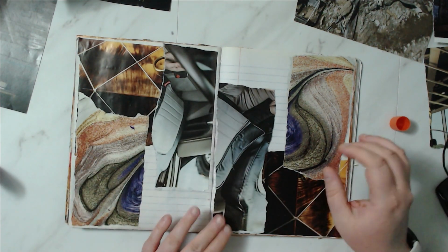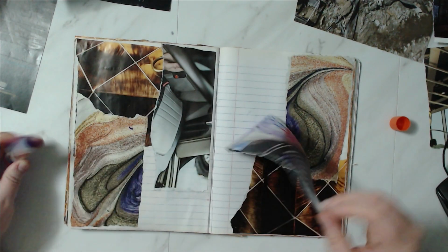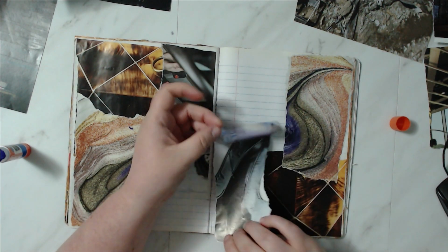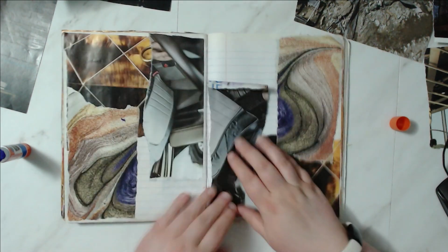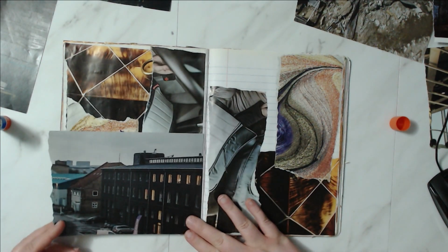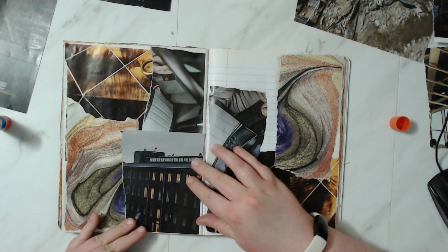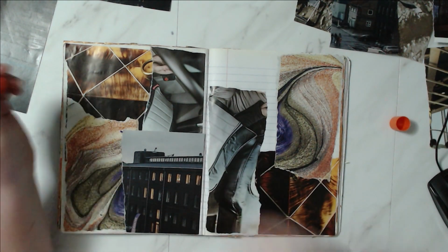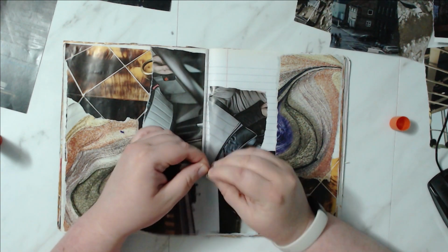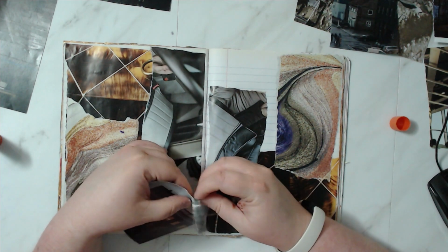Another technique that I use if I'm just wanting to give myself a good starting point and get the journal flow going, is I take a larger image and I rip it up, and I put the 2 or more pieces around different parts of the page. So it gives a really good starting off point. It gives you something to layer with. So I'm not really creating pieces that fit together in any other way other than in color and lines and things like that. So you may see a building upside down or that car seat upside down. It's all good. Ain't nobody sitting in it. It's all good.